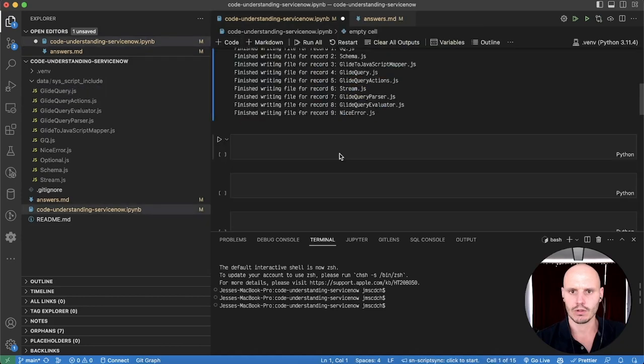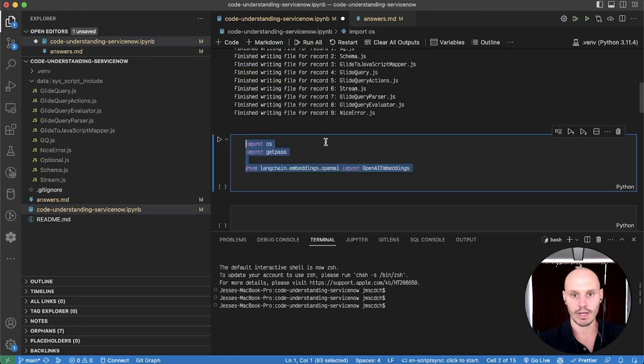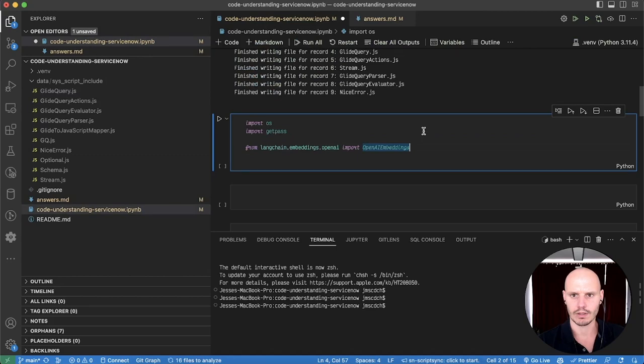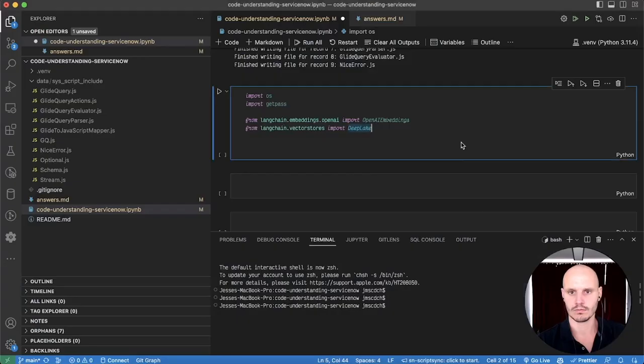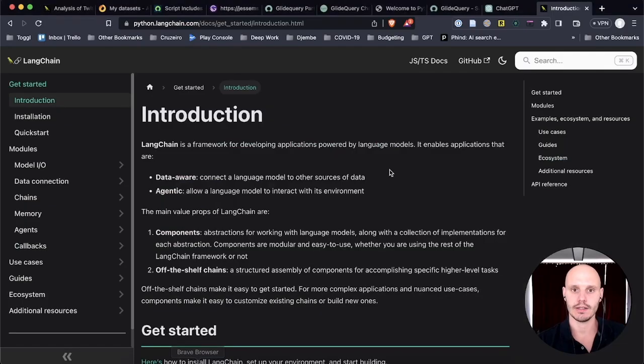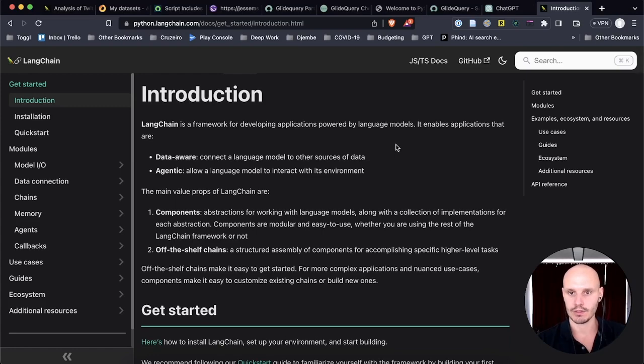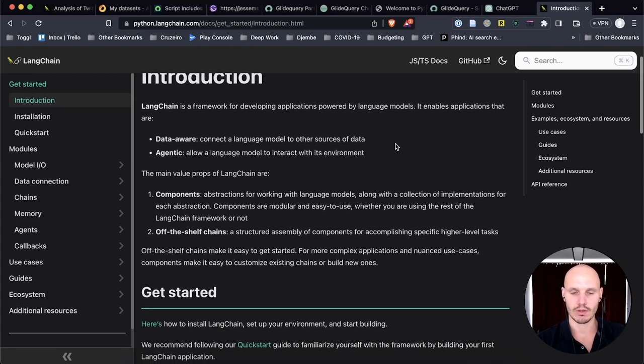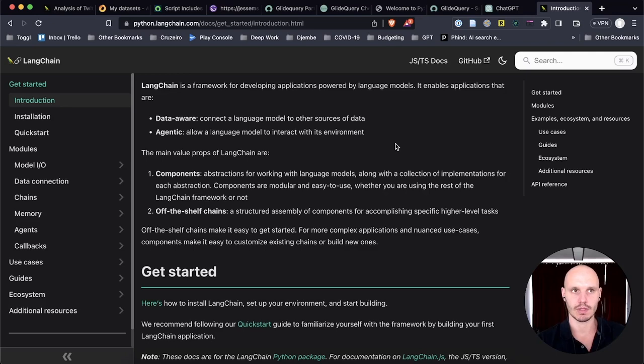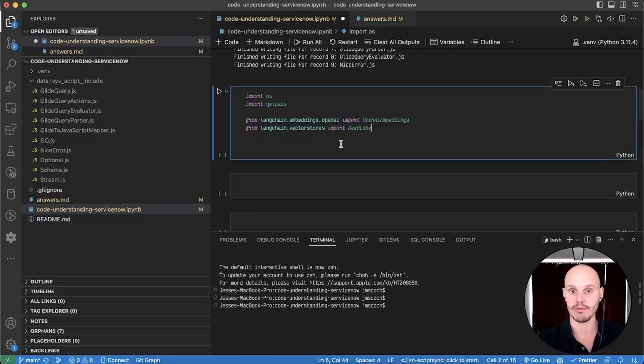All right, cool. So second step: import OS, which we've done, but I could get rid of that if I wanted to. Here we're going to start to import some LangChain functionality. LangChain is a Python-based framework for developing applications that use large language models. The benefit is that they've split things up into components that you can use and combine as you want. So that's going to be very valuable for us.